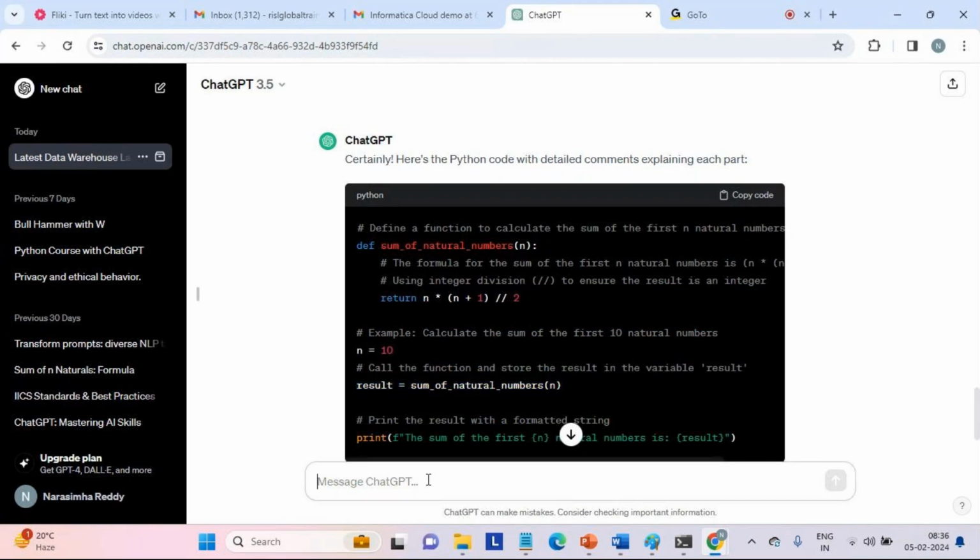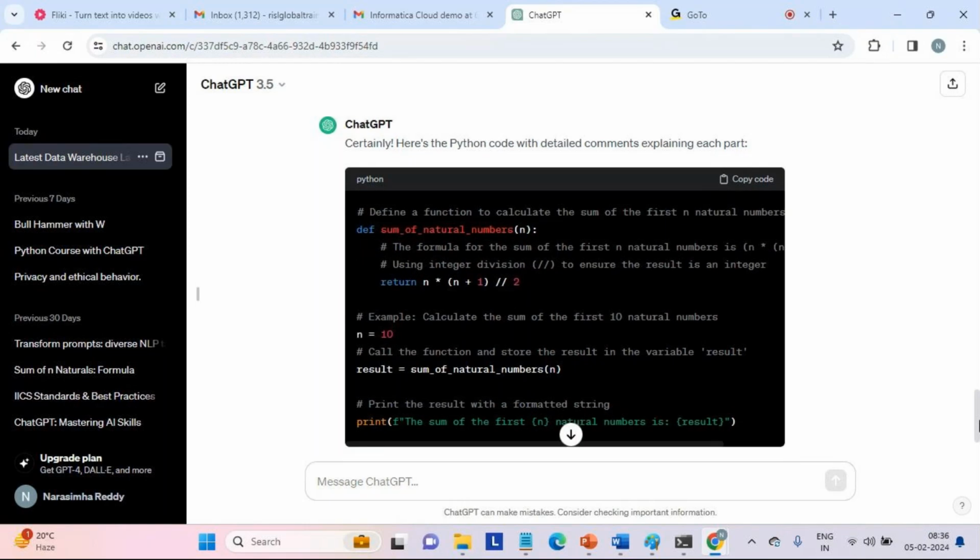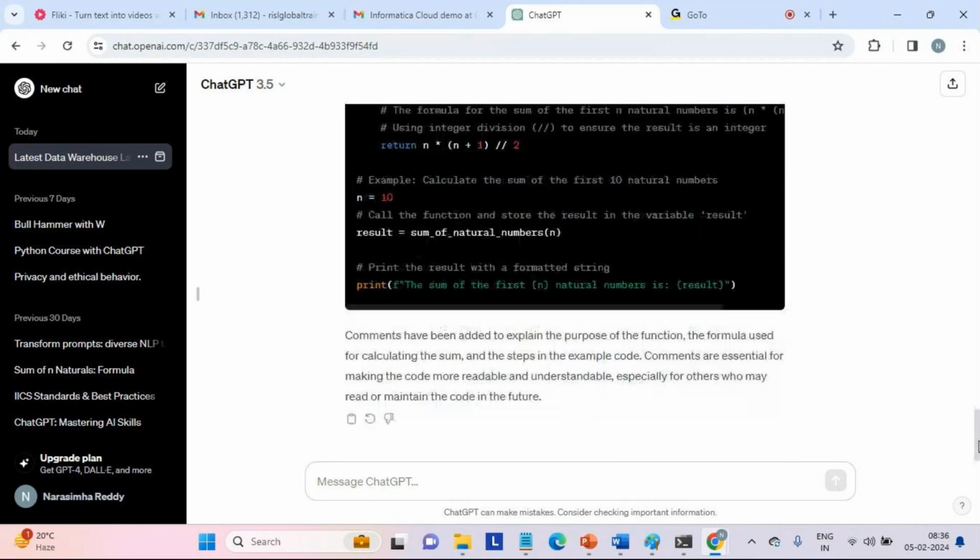Now we are making a call to this function and storing the result in a variable, which is result, then printing that result. So you will see for every line the corresponding comment. If you want to understand, you don't need that also because that's the job of ChatGPT, right? Yes or no? Just for understanding, I've talked about it.